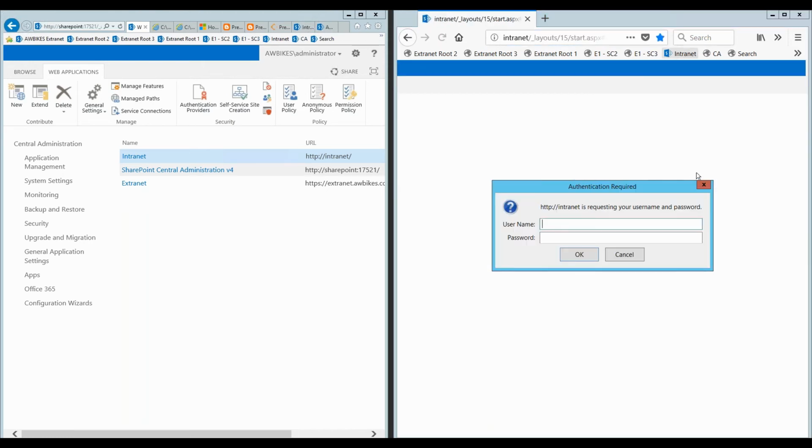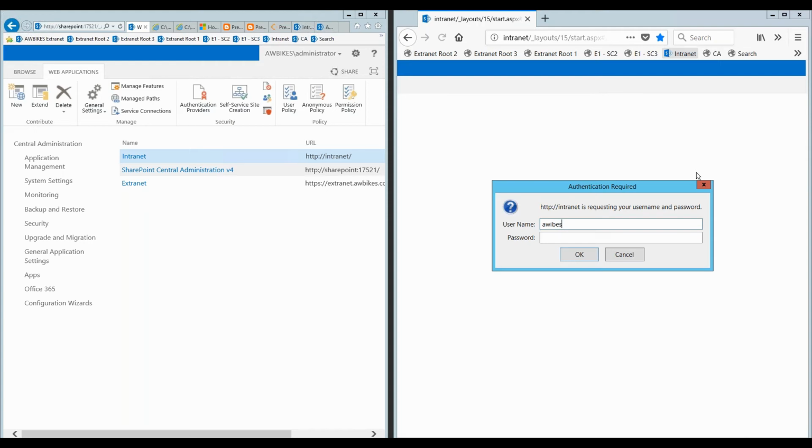She clicks her link to the intranet and gets a pop-up box saying authentication required. She might not get that if she was using Internet Explorer or Chrome, because they have a feature called integrated authentication, which would take her login to her desktop computer and automatically log her into SharePoint. That's one of the reasons I'm using Firefox here: I want you to see what kind of authentication is really required and how that works. So Brenda is trying to log into the intranet, and she's getting this pop-up box, which in technical terms is called the NT challenge response box.